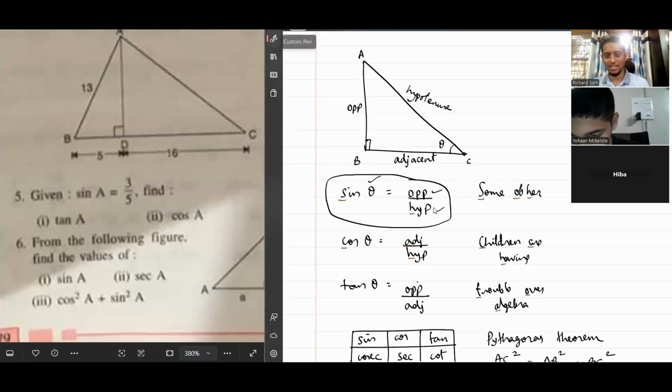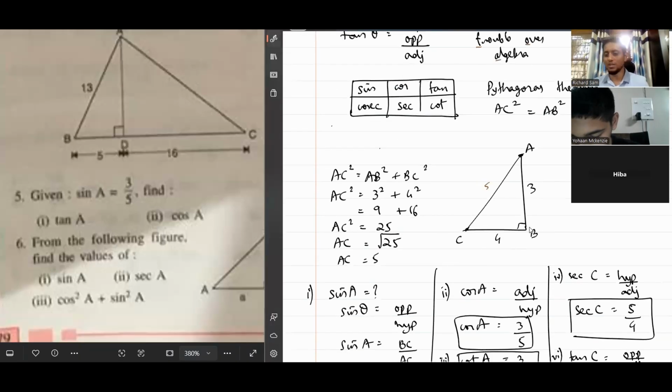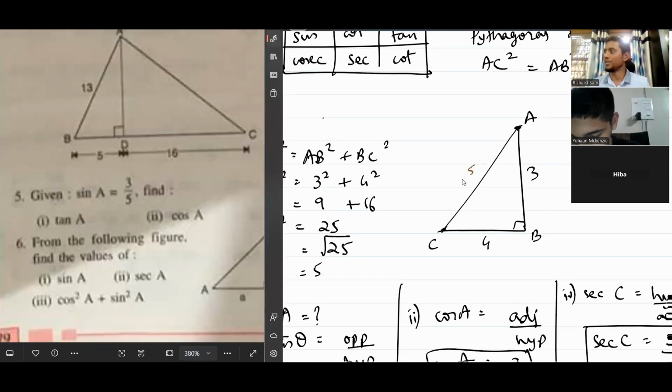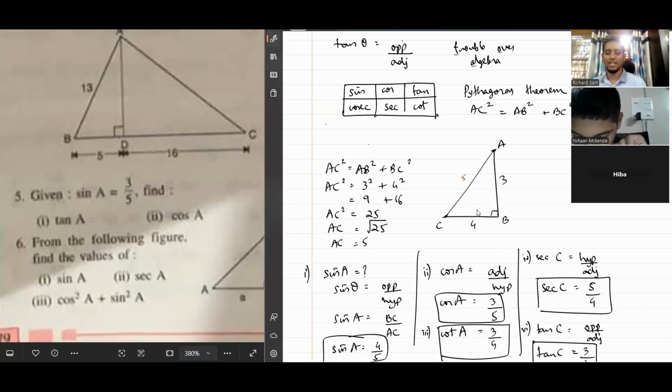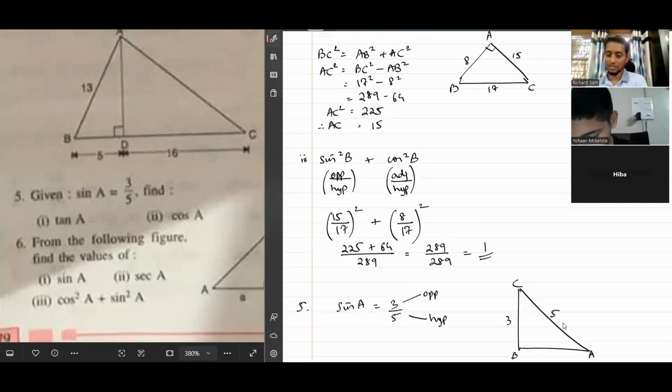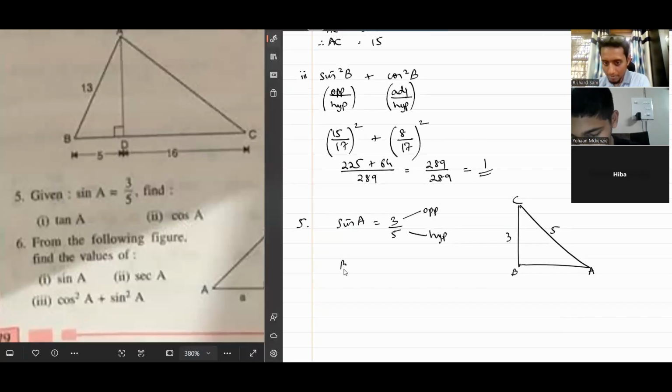You see, this same type of question will come many times. You see these numbers? Very important. 3, 4 and hypotenuse will be 5. Okay. So anyway, you have to solve it. How do you solve this? BA square is equal to hypotenuse minus the other. That is 5 square minus 3 square. It's 25 minus 9, which is 16. Therefore, AB will be 4. You see, you got 4.